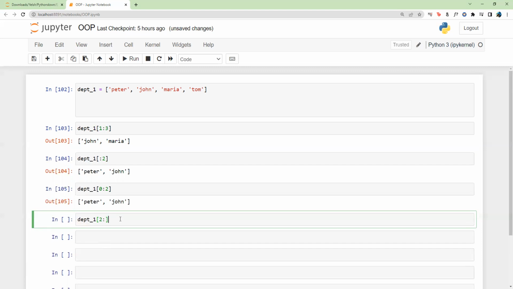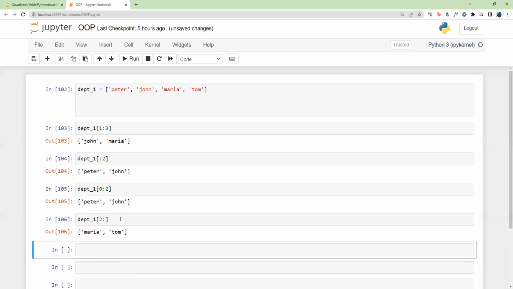So we just leave it as it is. We shift enter, and Maria and Tom will be extracted because we're going to the end of the list. Here we're starting from the beginning of the list, so there's no need to put any number here. There's no need to put any number after the colon as well, because we are extracting to the end of the list.